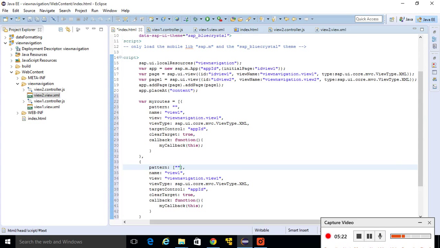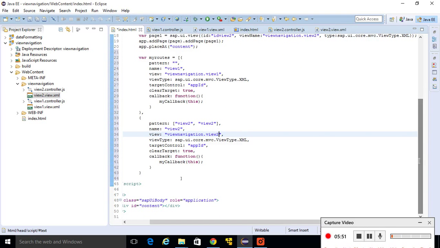So right now, for convenience, for ease of understanding, I am going to write just view2. And which view is this? Right here, view2, name is view2, view is, change here view2, this is XML type, target control is the same, clear target true, and we are going to use the callback function.